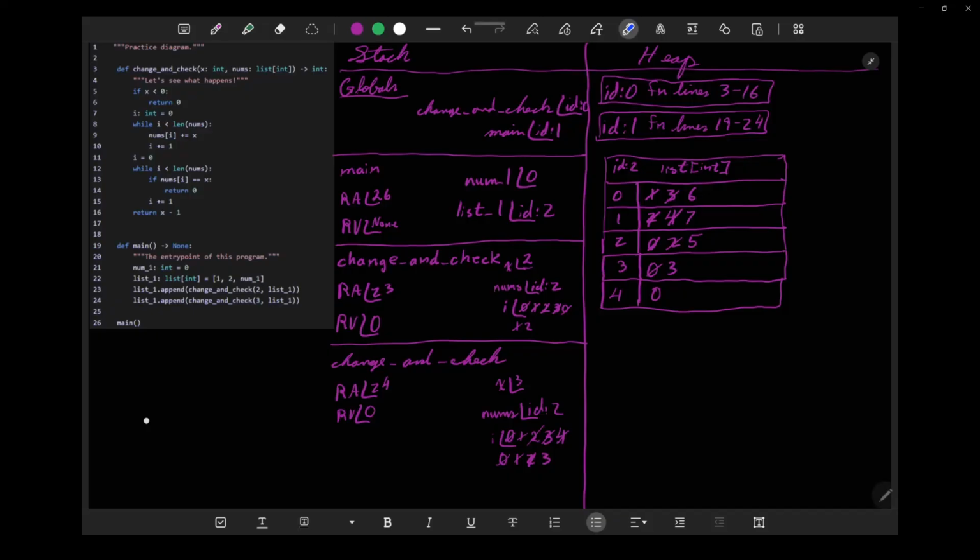Okay, are we done? Well, let's see. We've hit the last line of our main frame. We never hit a return statement, which is good because we specified none in our main frame. We return None to line 26. Well, what were we doing on line 26? All we were doing was calling main. So we're done with that, and we are done with our code snippet.